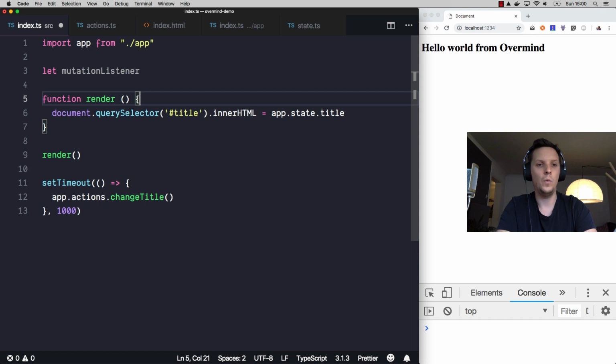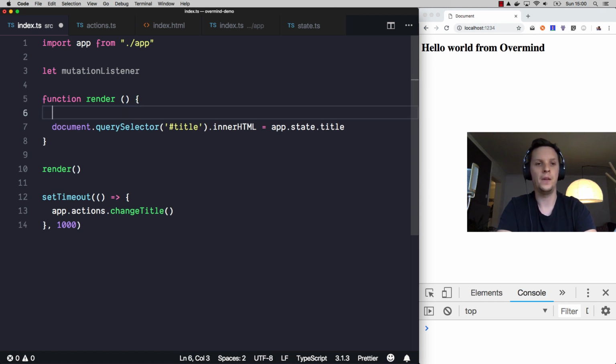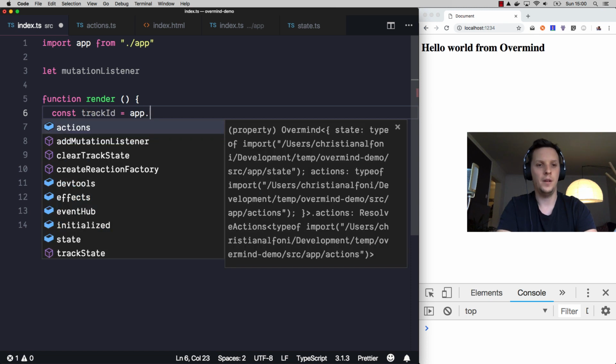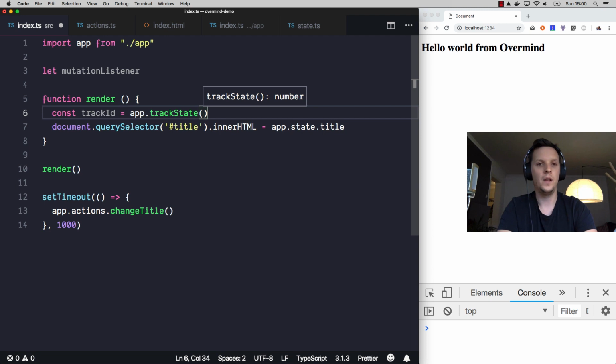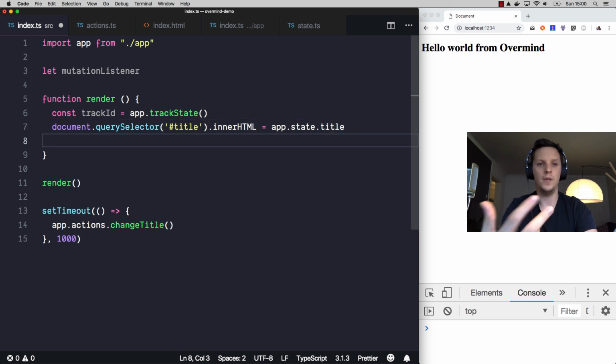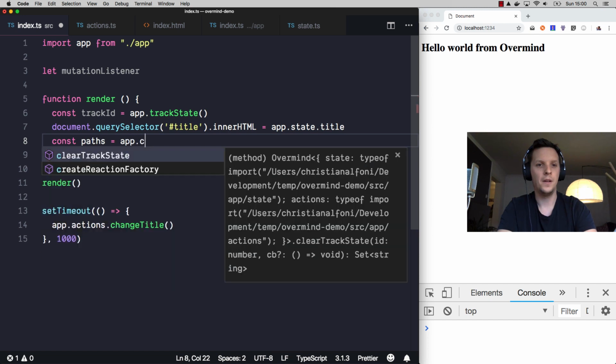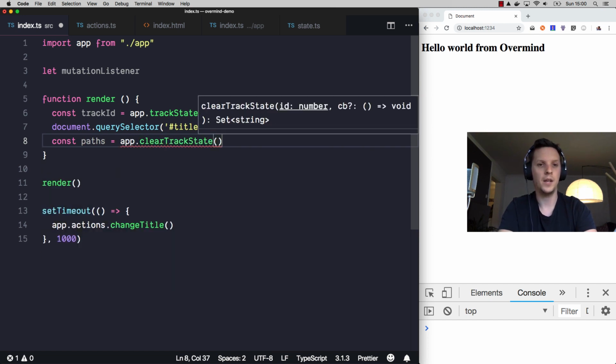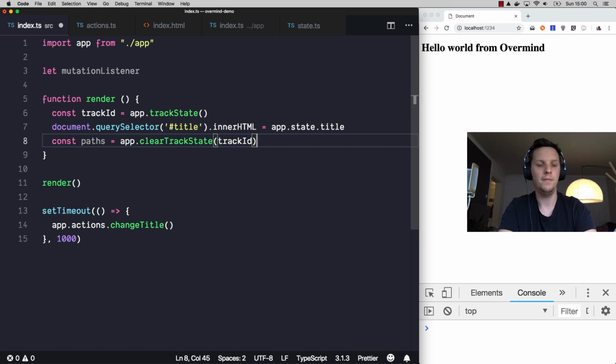And what we're going to do is that when we call this render function, we are going to track the access to state. So we are going to say app track state, and now it actually starts tracking state. And then we let our render logic run, and then we get the paths by clearing the tracking of the state by giving it the track ID.